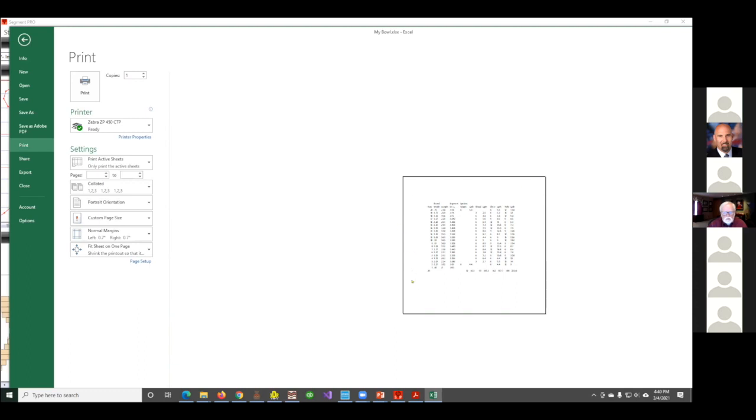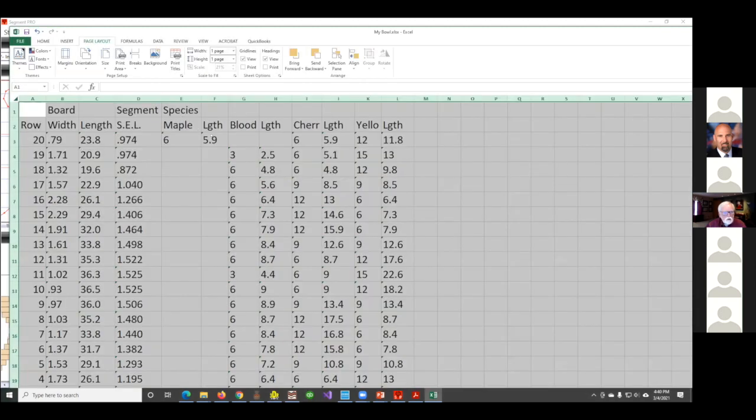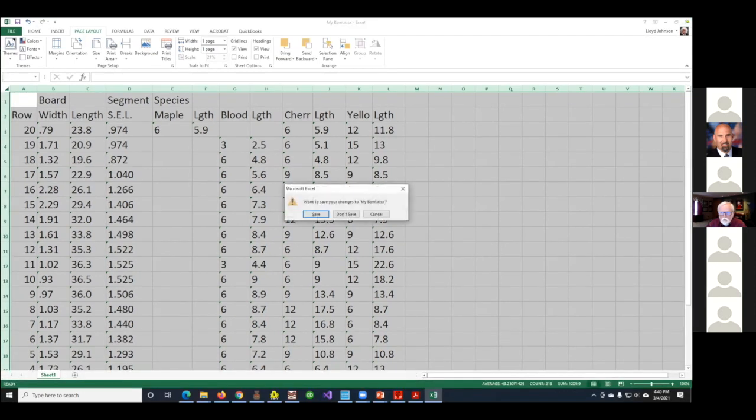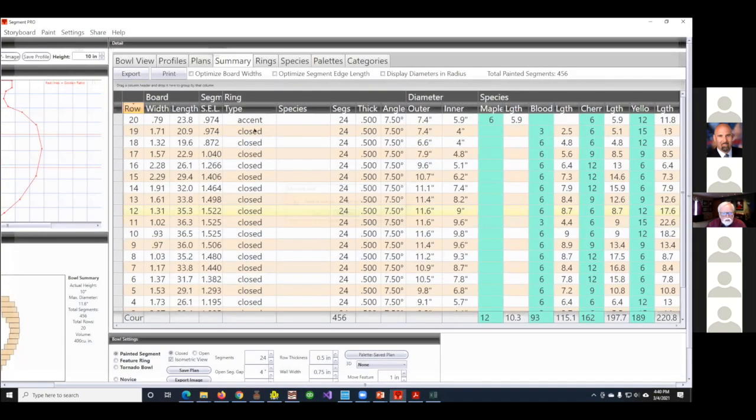What I'm trying to do is fill one page so that I can put this up on my bulletin board, and I can see it from my table saw or my chop saw. And so it just has the amount of information that I need. Then you can print it with a lot of different capabilities. So it just gives you a much more functional document, instead of trying to print it from the software, where I don't give you a lot of options, because this is not a report writer, it's just a list. And so that's just a way to get a good summary.